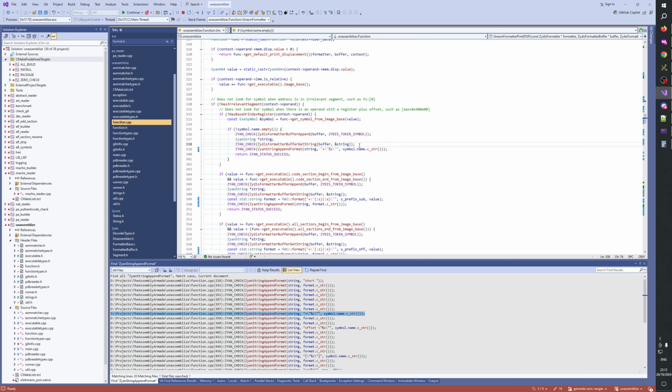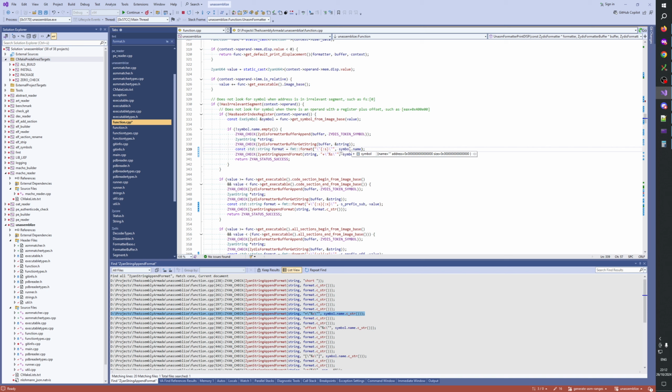Let's copy this here as well. This is plus that. Format.